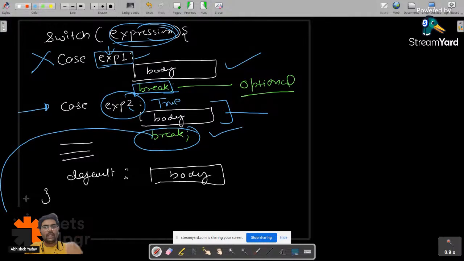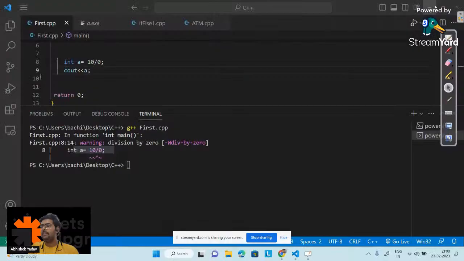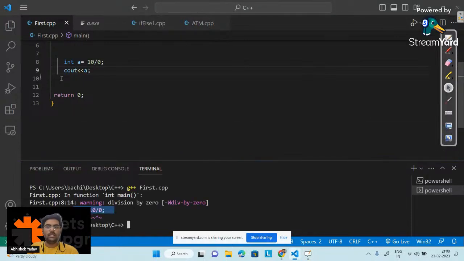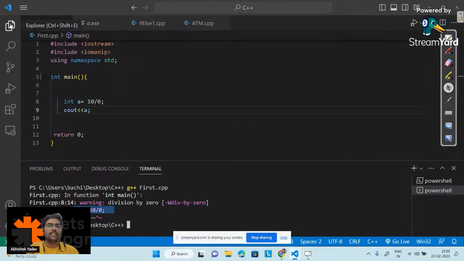Okay, so like this the expression value will be matched with the switch expression, and the moment you get the answer as true, you will go inside the body of the case and execute it. Let's take an example, then you will get a clear understanding. I want to create a calendar. On the basis of the input from the user, that is the number, I have to print the corresponding month.